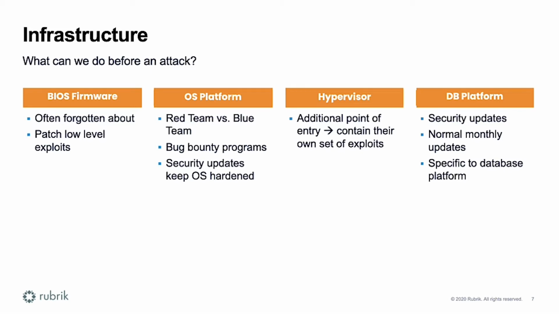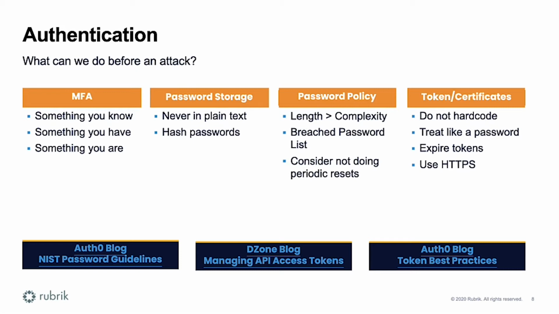Okay, so really knowing what to patch and when to patch it is great. But what do we need to do to make sure that we've got the correct person performing the activities? A lot of that's going to come down to separation of duties. And the next thing with authentication.